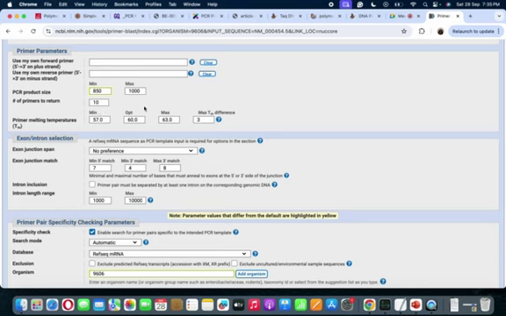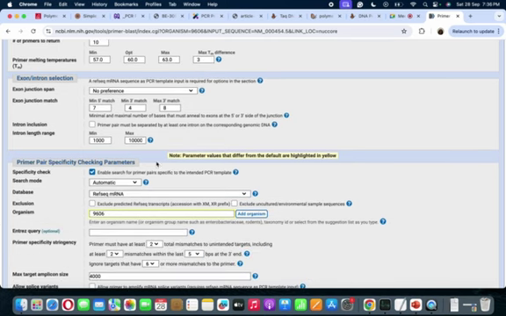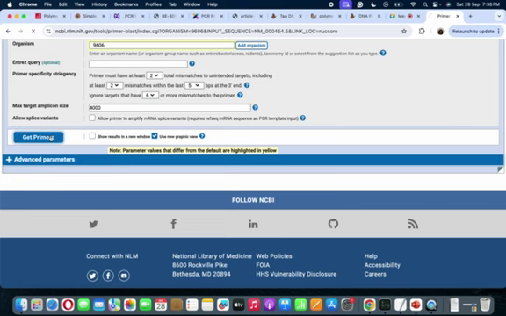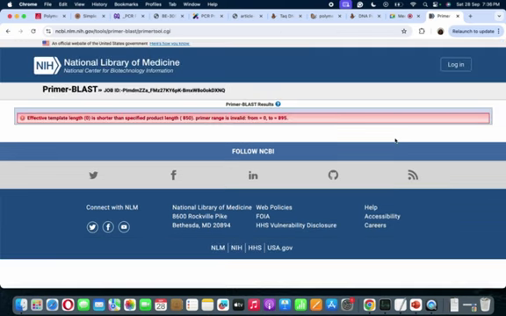So this is telling you it's going to design primers with a melting temperature. This is basically the annealing. This is the temperature at which your primer is going to dissociate from your template DNA. Annealing temperature will typically be slightly lower than your melting temperature, usually Tm minus 3. So it's going to design primers with melting temperature between 57 and 63 degrees, and it's going to keep both primers with the melting temperature in the same range. The max Tm difference is 3. Now ask it to find primers for us.